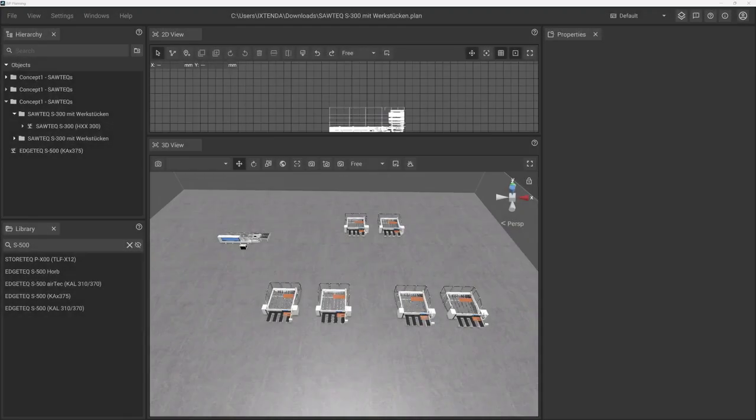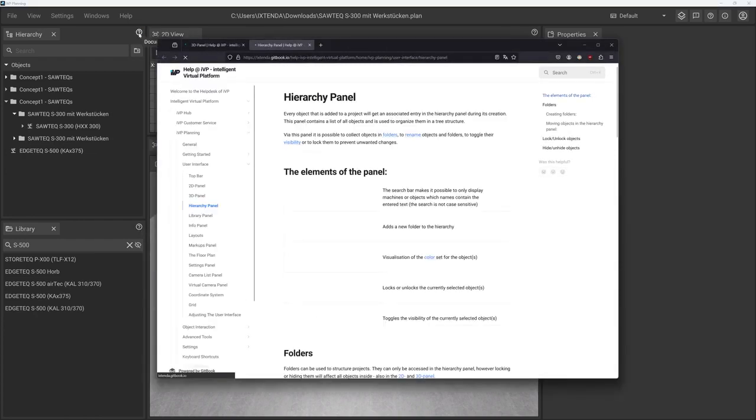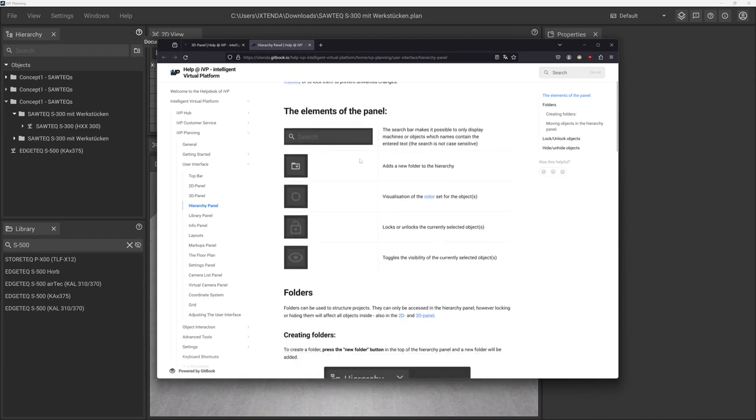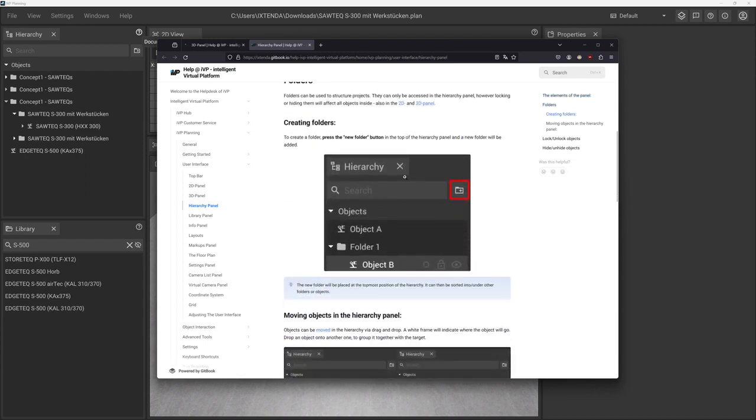So one more thing which we added, and which we are adding more of in the future, are these little help icons, meaning that most of the panels have this little help icon for the documentation. If you click on them, then you get, in this case for the hierarchy panel, to our documentation, which is online, and then you get some ideas of what is happening in here.